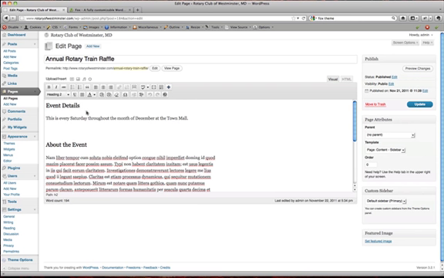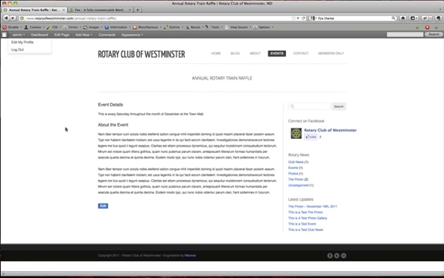But please do, after you've made any changes to your page, hit update, go back out, and view what it looks like on your site, just so you know exactly what it is that you're looking at and you're comfortable with the style, because sometimes these things can be a little fickle.